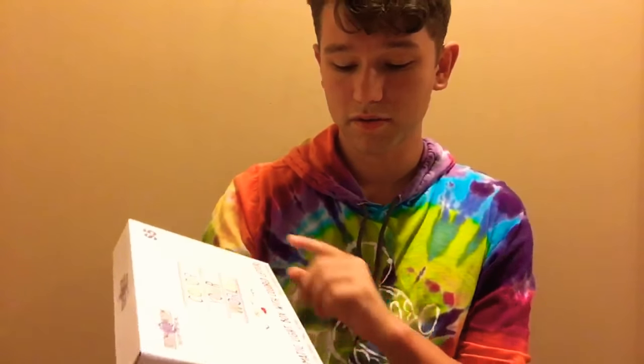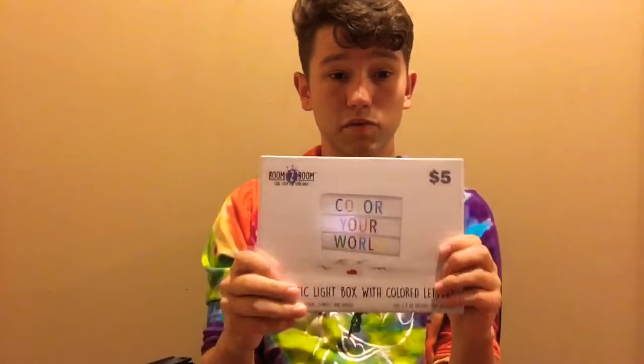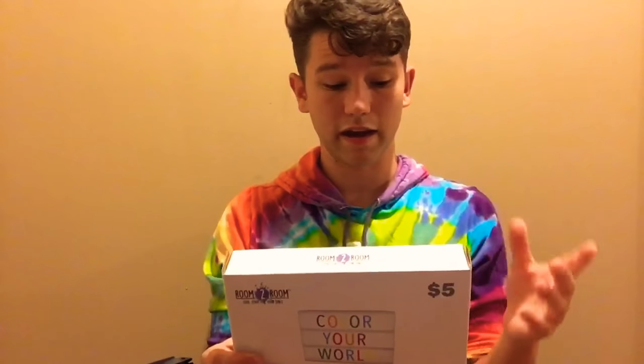Next up, let's see here. This is actually something that I got for my new space. It's just one of those, if you ever see at gas stations where they have the light up boards where you put the letters on them, this is basically the miniature version of that, and I just thought this was really cute. I just love stupid stuff like this where you can hang it in your room and it makes no sense to have it, but it's just there and you can kind of customize it. That kind of stuff's my favorite, so this is just interesting to me, and I'm looking forward to figuring out what I can actually do with this.